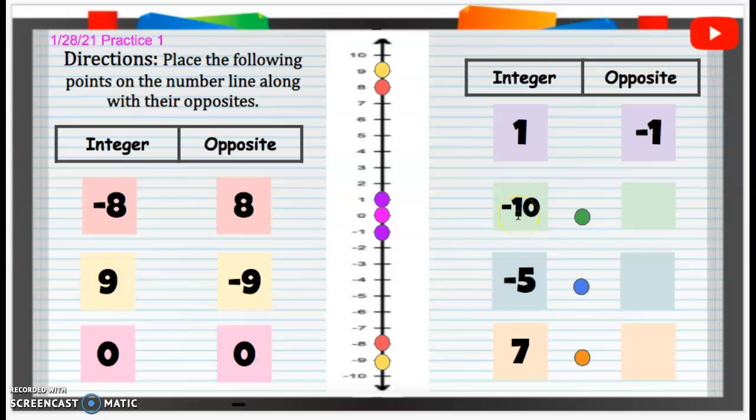Alright, then we have negative ten. So I'm going to plot negative ten all the way down here. And the opposite of a negative ten is going to be positive ten. So I'm going to plot positive ten. I'll start at zero, I'll go up ten. Whoa, we kind of made a green stoplight. Well, red, yellow, green on the bottom. Opposite up top. Alright, so then we're done with that one.